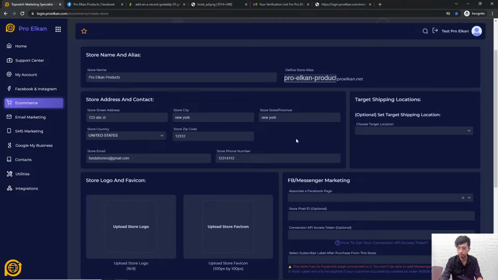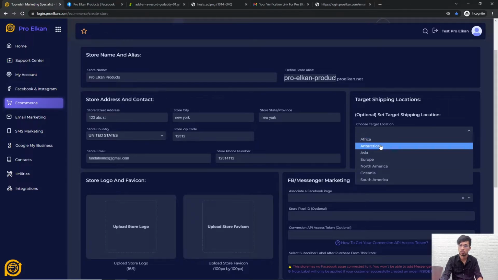Now to continue, this is something that is very important here. Target shipping locations. If you are selling digital products, then even if you place any address or any location here, it won't matter.